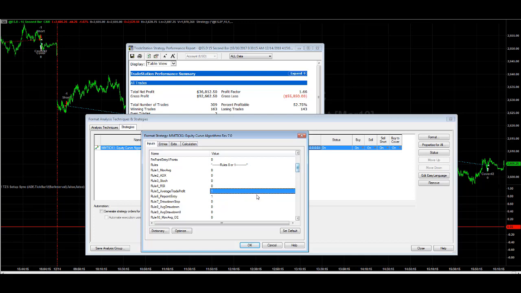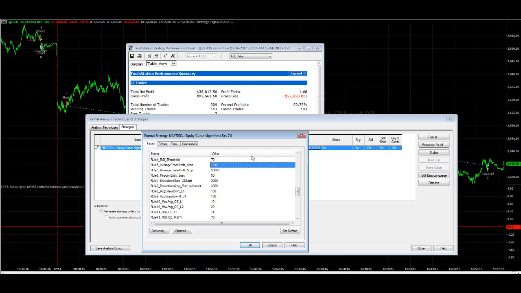And then a small pinpoint entry, we wait for a $50 pullback, so it's a very small pullback. It happens most of the time in Tick Pulse. And so we look at the parameters we're using for this, and the average trade profit, and this is over the last 10 trades. And so if the average trade profit is between minus 100 and 50,000, that's basically infinity.